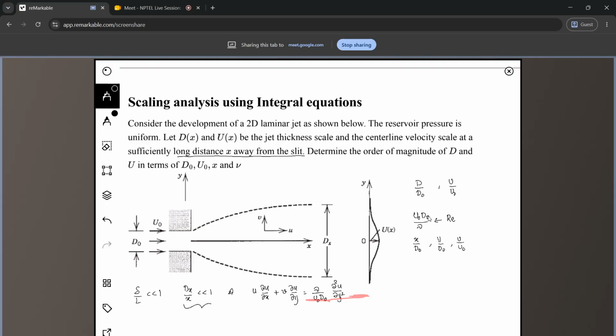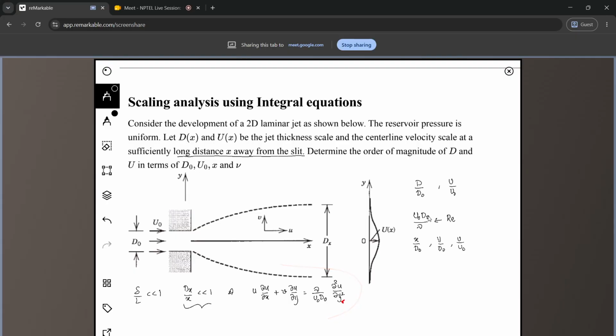The only difference between this and the boundary layer equations that are discussed in the lecture videos is that in the boundary layer, we have a solid wall at the bottom, so that at y equal to 0, we have velocity equal to 0. But in this particular problem, at y equal to 0, velocity is maximum. That is the only difference. So that wouldn't affect the governing equation. It would only change the boundary condition anyways.